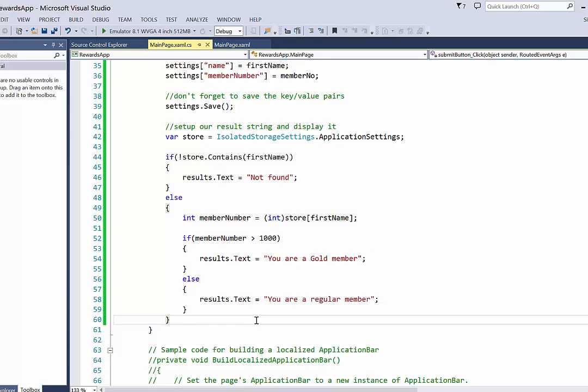So I hope this helps. Go ahead and test your apps out. Fiddle around, make some changes, store some things, see if you can pull it back out, and get a little creative with ways that you can store information in your Windows Phone environment.